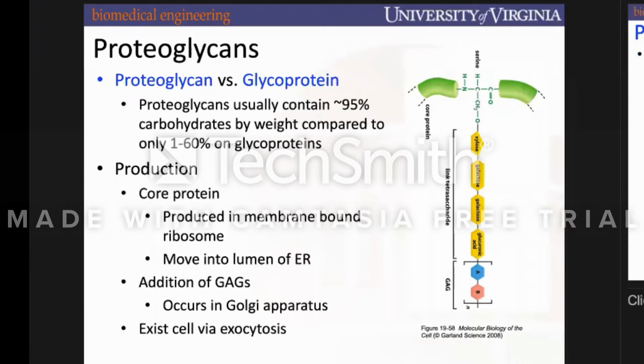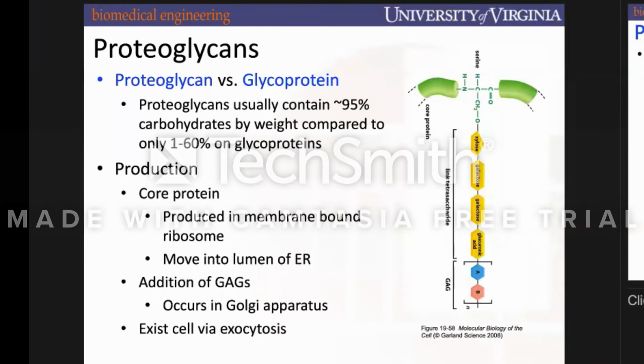As we talked about, there's a class of ECM proteins called proteoglycans that, as the name implies, as I described before, usually the suffix is the one that's the most abundant here. And so proteoglycans have mostly glycans, or mostly sugars. To try and alleviate confusion between proteoglycans and glycoproteins, proteoglycans typically have approximately 95% carbohydrates or sugars by weight, compared to glycoproteins, which can vary depending on the core protein, but typically have far less sugars.